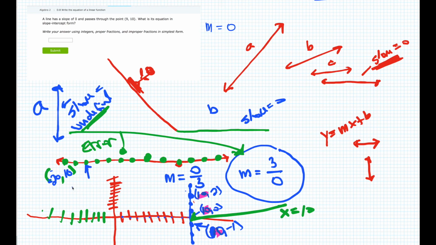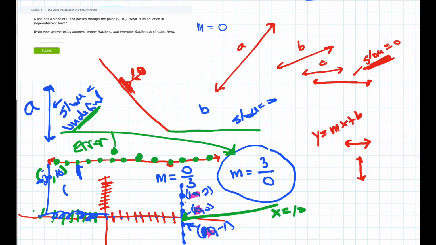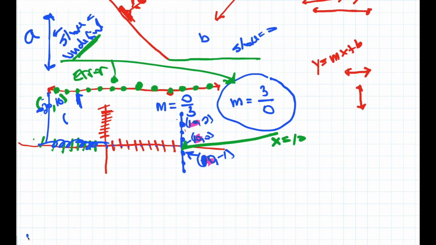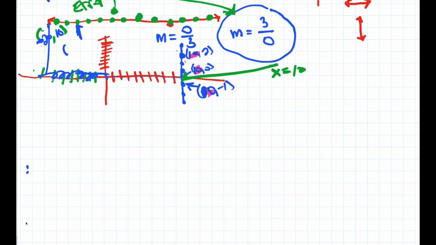So what did I write down again? Negative 20 means you go over 20 this way and up 10. So now we're on this one. How much do we go over to the left? Well, it's kind of close to the negative 20, isn't it? All right, let me make a bigger graph. The graph's too small. Hold on. Bigger squares coming up. Sorry.